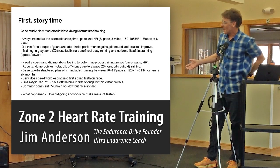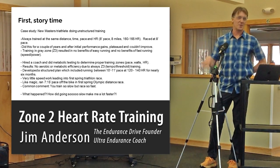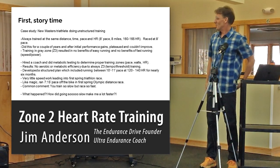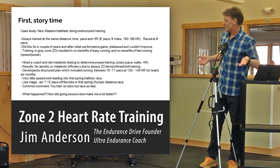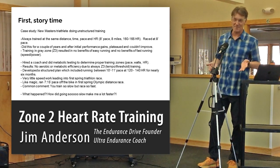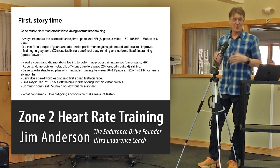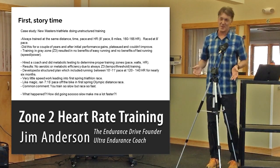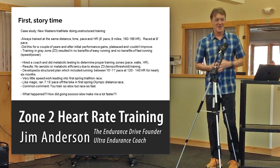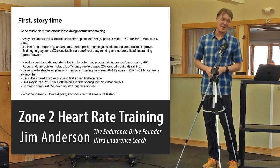The coach develops a plan: 'You're going to go run 10 to 11-minute miles all winter long.' And he's like, 'Oh my gosh, but I run 8-minute miles, I can't do this.' But they say: you've got to run your 10 to 11-minute miles at a heart rate of 120 to 140. So he goes to the track every week, and all his friends are there. He's running at 11-minute miles and they're stopping and saying, 'Jim, are you injured?' He says, 'No, I'm just running zone 2.' And they say, 'Well, you look terrible.' He says, 'Well, it feels terrible.' His ego is very hurt.